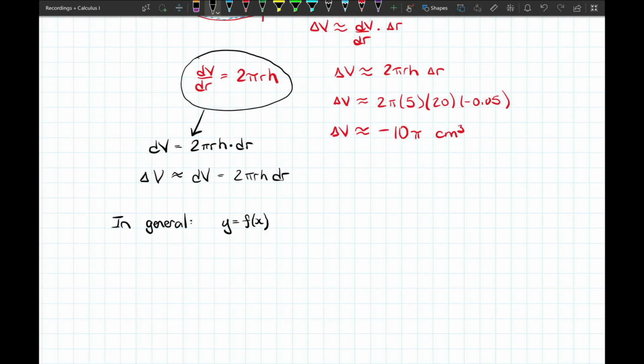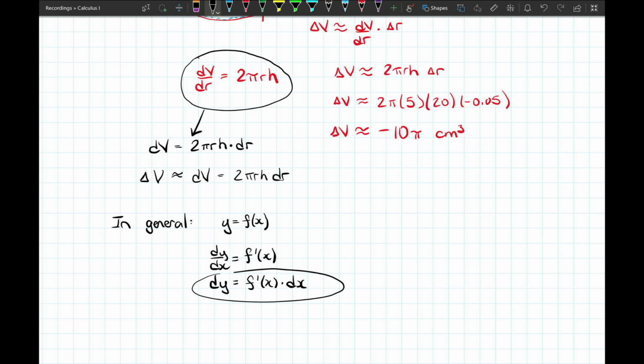In general, whenever we are given a function y equals a function f of x, then we can write Leibniz notation dy by dx equal to f prime of x. And the differential of y is simply equal to the derivative evaluated at x times the differential in x. And it's this nice little notation that if we know a small change in x, we just plug that in for dx, we multiply by the derivative, and we end up with an estimation of how much y has changed by. So, dx is what we plug in, and dy is an estimate of the change.